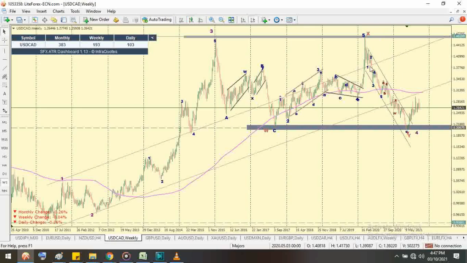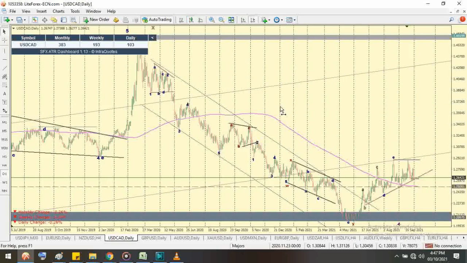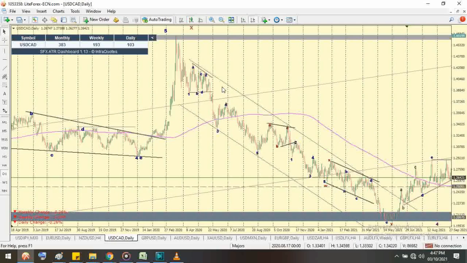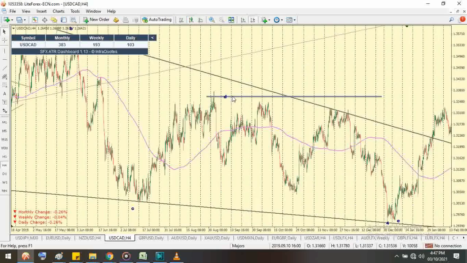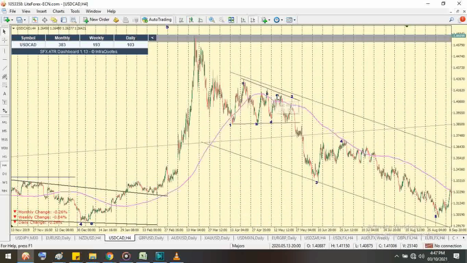I was looking at price and counting the waves internally as well, and I knew that I wanted to be somewhere back at this point. So let's go back and let me show you what happened there and how I started counting the wave. I saw the 1, 2, 3, 4, 5 wave, which formed wave 1, and I also saw A, B, C, D, and E, which created wave 2. So you see the wave 2 nicely. Let me just go back. The wave 2 nicely came into play right there.